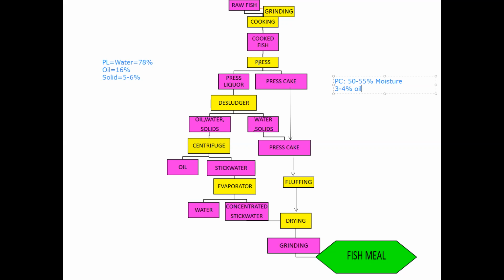Then from here we have another step. Generally this press cake we are going to fluff. Fluff means again we are doing the grinding.